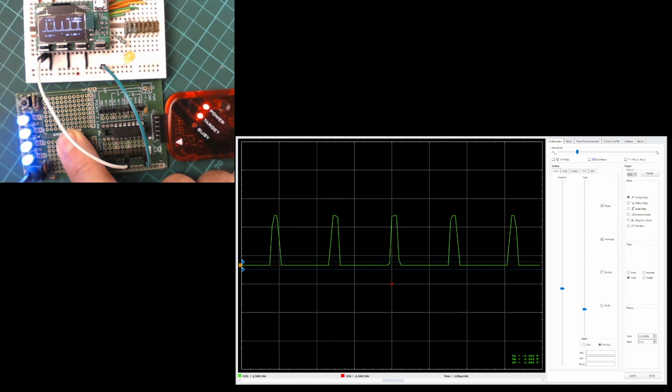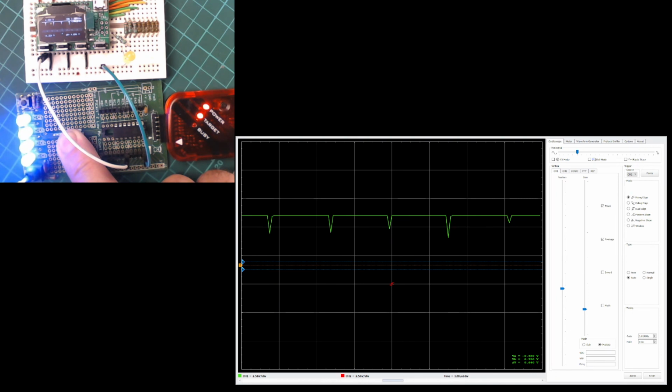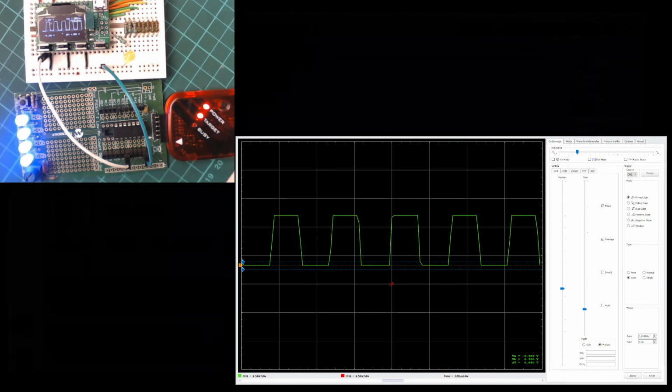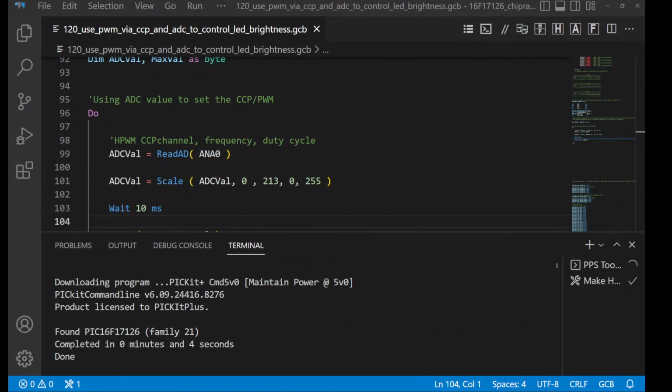So what we're doing is reading in the ADC value, setting the duty cycle without changing the frequency. We can get it to go off. So I think we'll go full on, nearly full on. There we go. Very simple. One command. Let's go back to the code. But it is one of my favorite demonstrations. I love the way it does that.